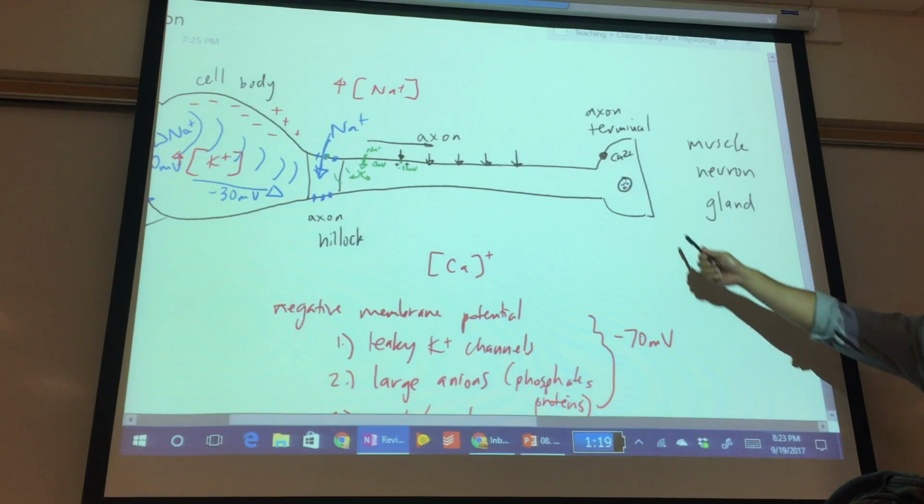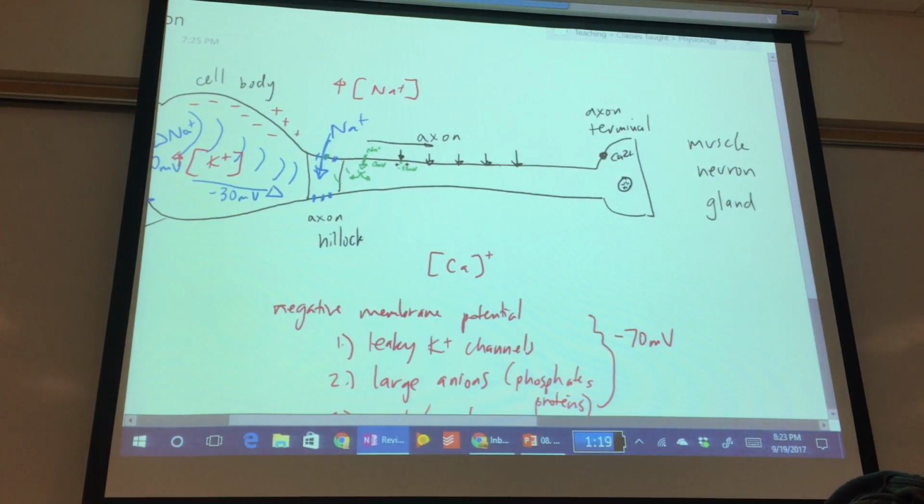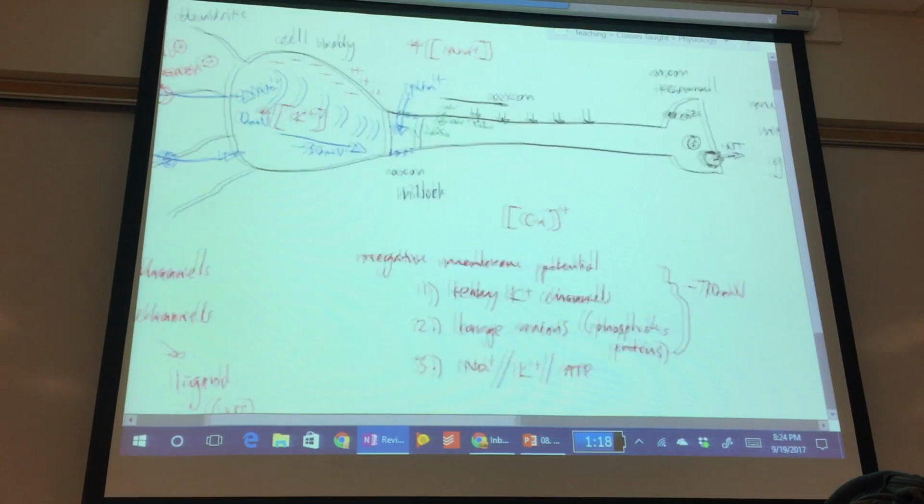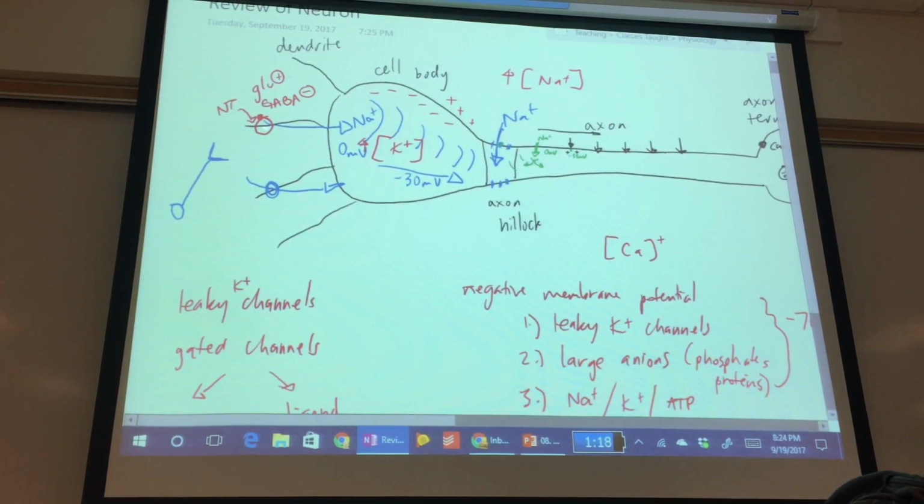They're going to come up and they're going to start to dock with the membrane. And there's these docking proteins that are present. And all calcium needs to do is come in and bind to those docking proteins, and that causes exocytosis of that neurotransmitter. And what's the whole purpose of that neurotransmitter? Muscle, nerve, or gland, right? It's going to come back and start this whole cycle over again.